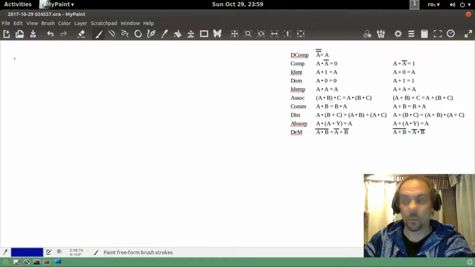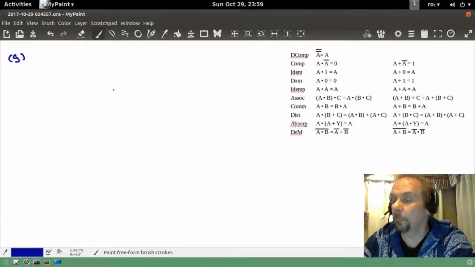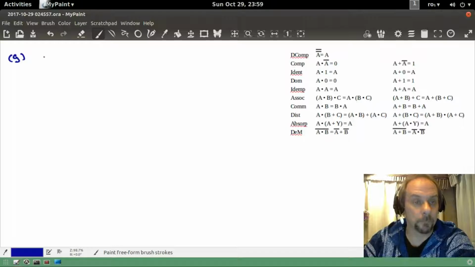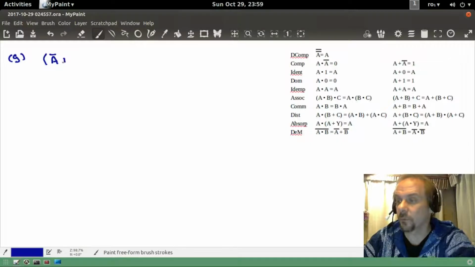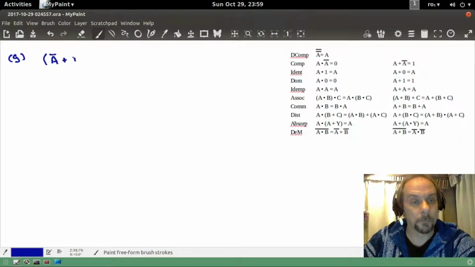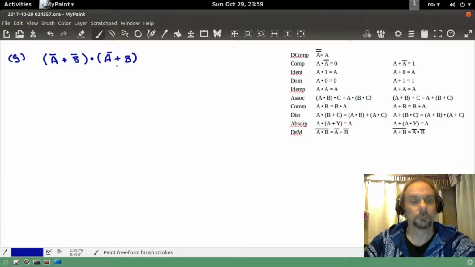So to G, then: not A or not B and not A or B. A complement or B complement, and A complement or B. Here, of course, again, basically the same moment.